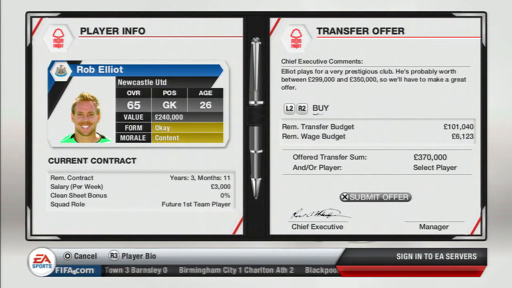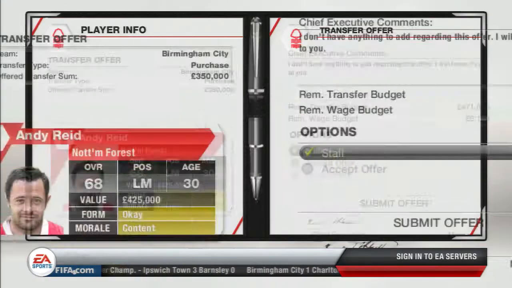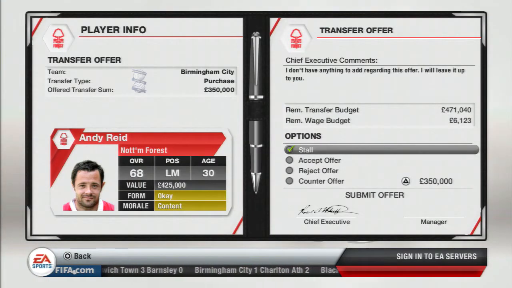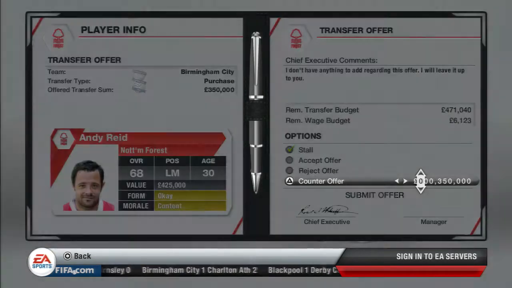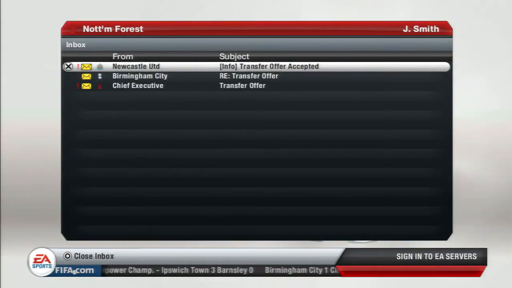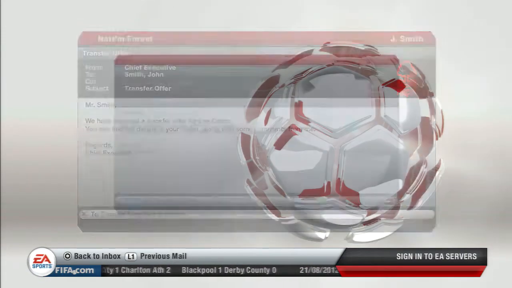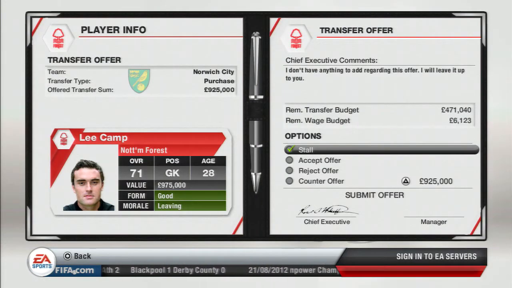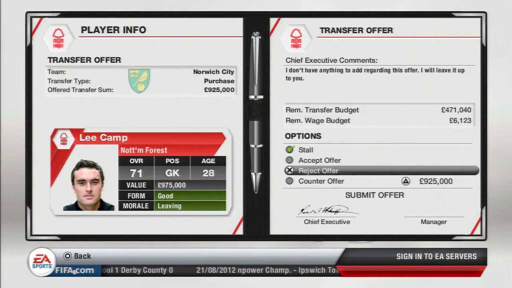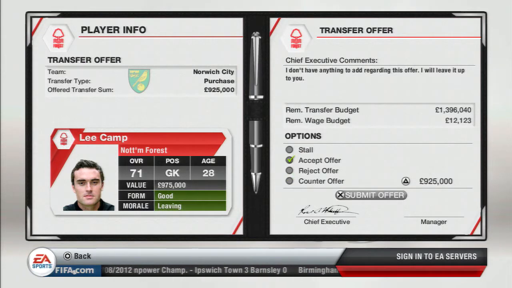And Rob Elliott there, you can see we make an improved offer because Newcastle didn't accept our original offer. And you can see now we put Andy Reid on the transfer list, and Birmingham City come back with a terrible offer, which is far too low. They offer £350,000, £75,000 under his valuation. So I go back and say get stuffed, and say that you can have him for 450. And there is the inevitable offer, and it's from Norwich City, and it's quite a good one as well for Lee Camp.